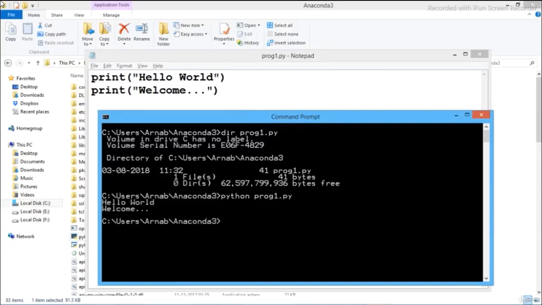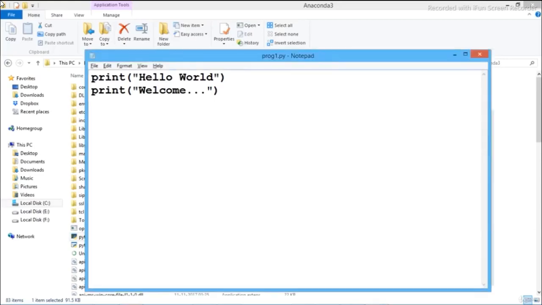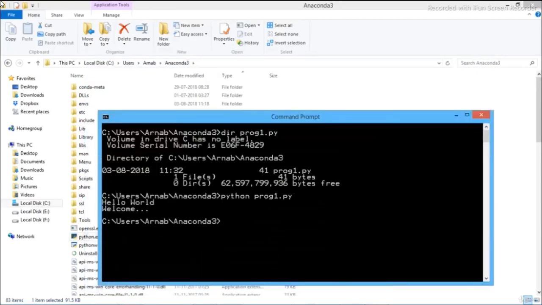This is the mode known as the script mode, where we can type our code, and this mode is used to execute the Python program written in a file. We execute it using Python and the file name, and you can get the output here. So this is the program we wrote, and there is the respective output we are getting.